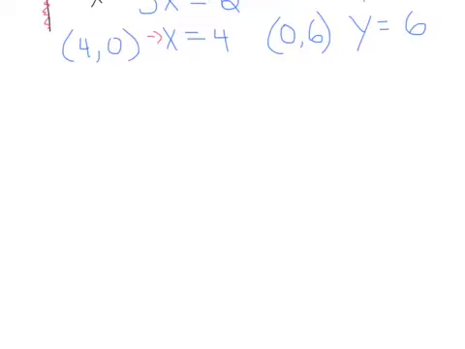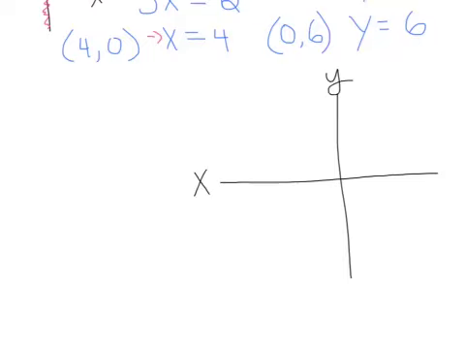So now, using the points that we have, which are the 2 intercepts, I'm going to graph my line. So I'm going to draw myself a coordinate plane, label my x and y axes, and I'm going to plot the 2 points. So my first point, which is (4, 0), is going to go right on the x-axis, right here, (4, 0). And I'll put a little 4 right here. And then for this point, (0, 6), that's right on the y-axis, right? And I'm going to go up 6. Here I am, I'm going to write a little 6 here. And I'm going to connect the 2 points to graph my line.